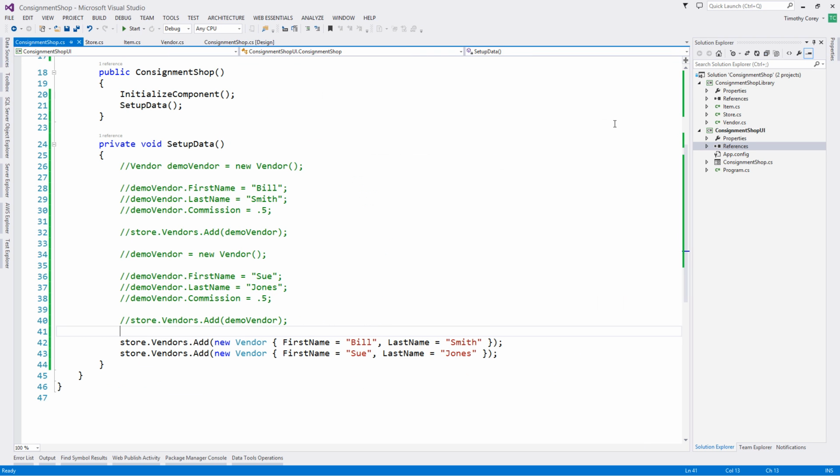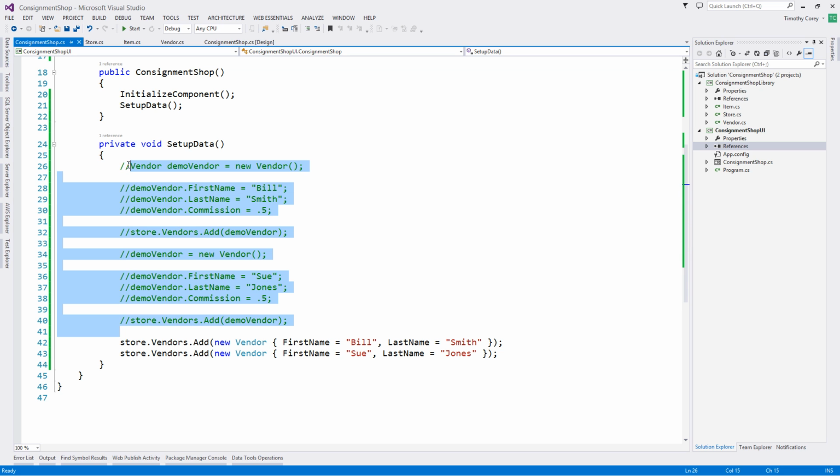This is what I'm talking about with testing small little changes. The front end didn't change at all. We don't see any data, we haven't used anything yet, but we did make some changes in the back end, and I wanted to make sure that things weren't going to break. And in fact, they did break. And I was able to debug and fix that problem right away because I knew I hadn't done much. I was just working with this vendor list. I wasn't working with items. I wasn't working with anything else. Just the vendor list and just adding 2 items to it. So I knew it had to be something related to adding a new vendor to my list of vendors.